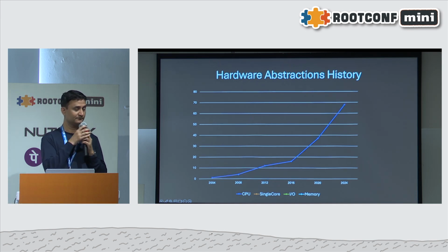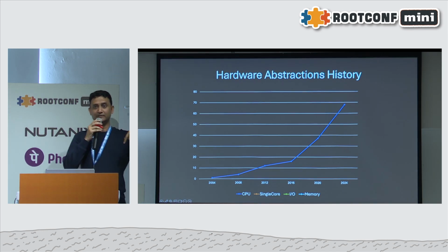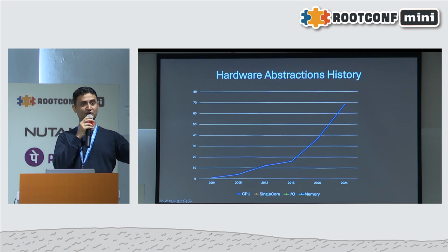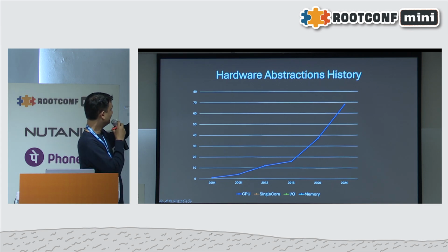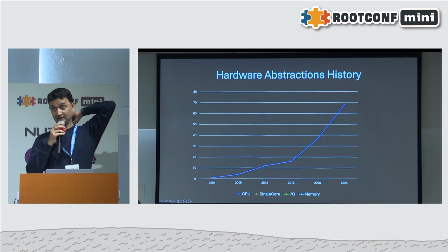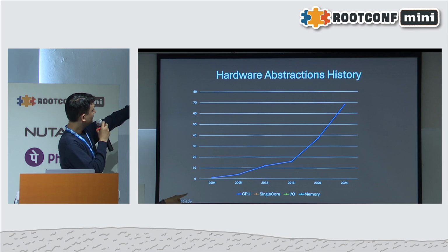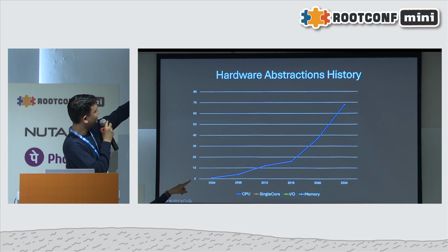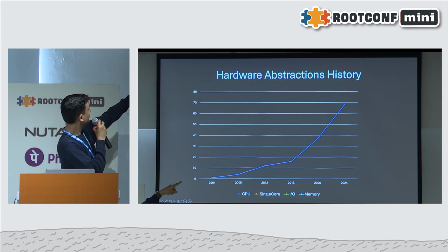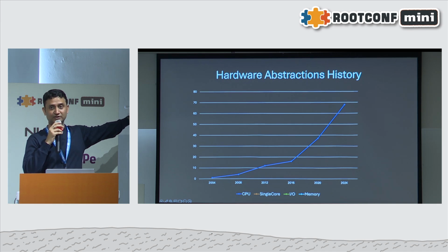Let's start with CPU. Around 2004 was a very interesting year, because just a year prior to that, in 2003, AMD launched 64-bit, the first 64-bit x86 processor. Intel followed that up later. And in 2004, they introduced the first dual core CPU. Since then, we are currently in 2024, the average performance of CPUs now is around 64 times more than the average performance of CPUs in 2004.